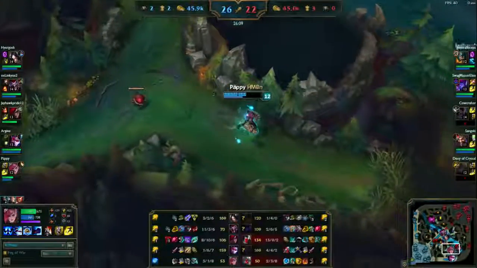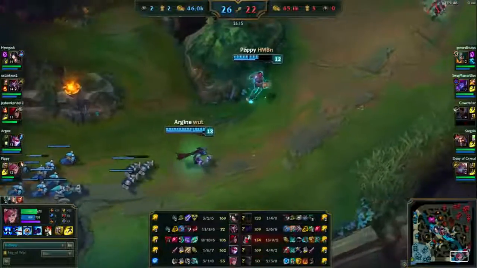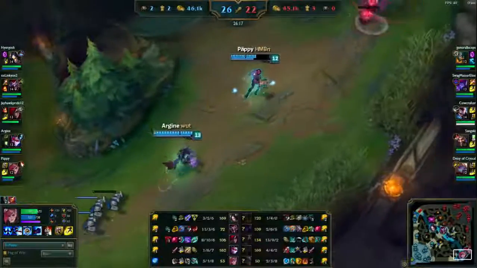Anyways, back to Knight's Vow. Knight's Vow is pretty much the most armor you can get on a support item. That also gives you HP and some utility. So that's what I'm gonna get next. It'll be a nice armor boost, and we can tank even more.